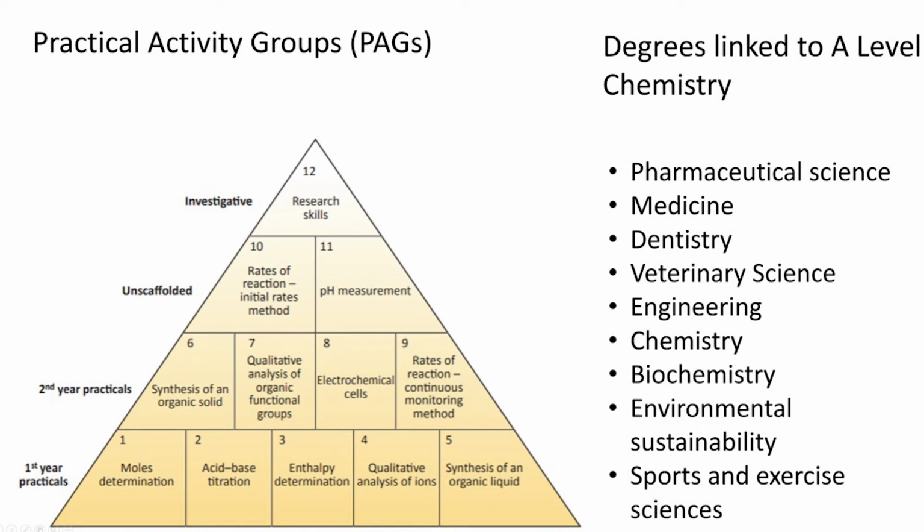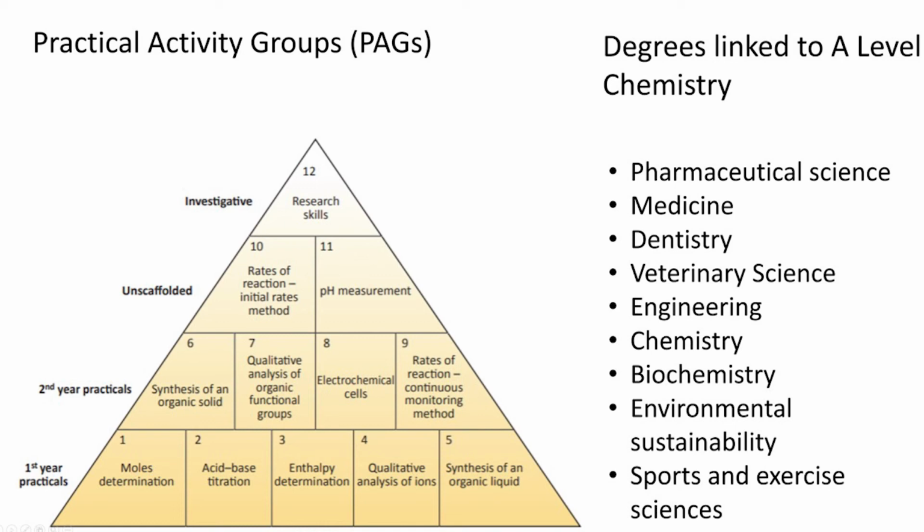So at the end of the 2-year course you will have your A-Level grade, and then you will either have a pass or a fail for the practical endorsement. So the practical endorsement will be submitted separately, and you receive it separately on your exam certificate.